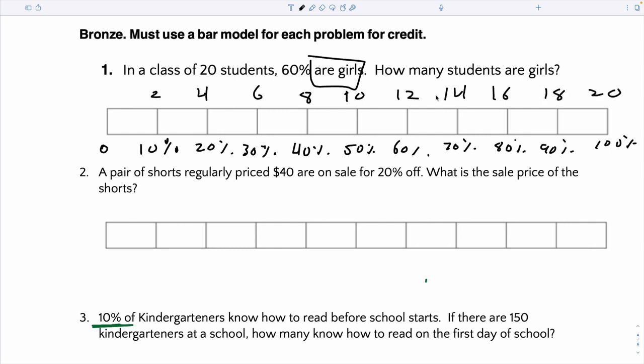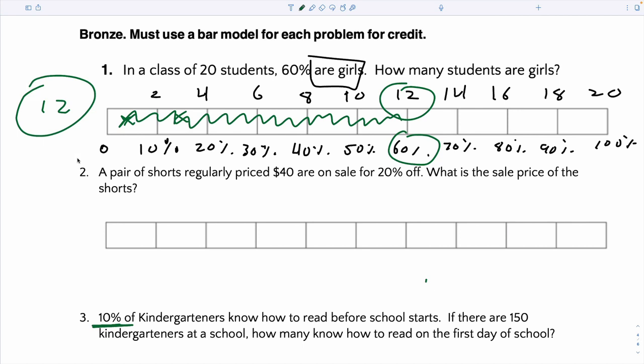When I read this problem, I read it as 60% off. Do not write this. This is my blunder. I'm going to take 60% of these off. What's my blunder there? Katie. It's asking 60% of these are girls. It's saying that 60% of these, that number is the number you're looking for. If you have a percentage of something problem, you're not going to take anything off. You're going to go up to 60 and circle that number.